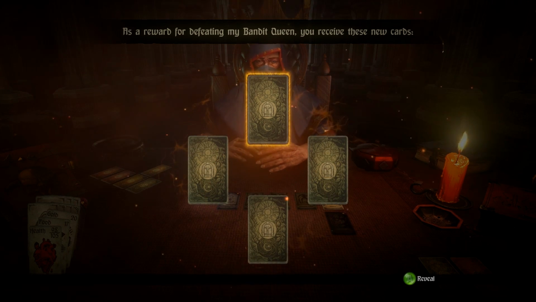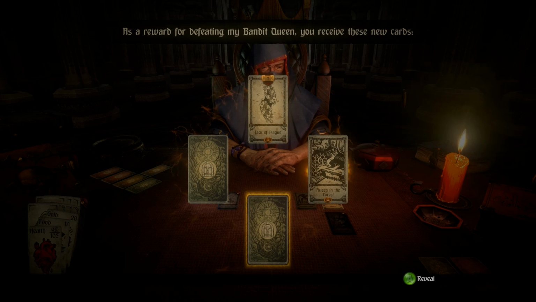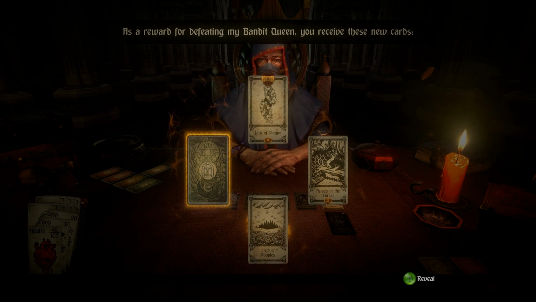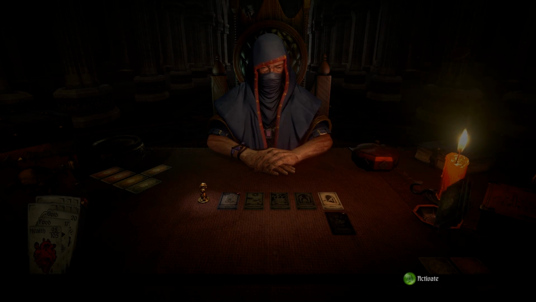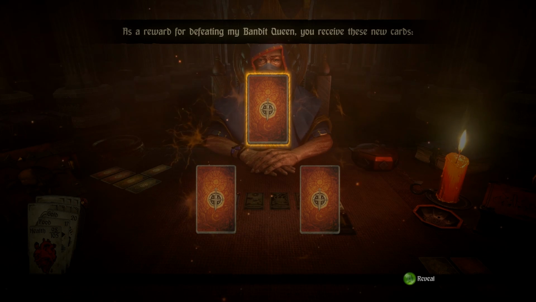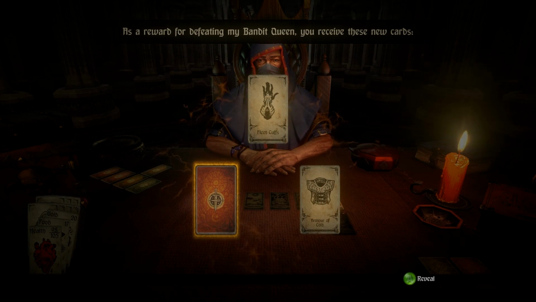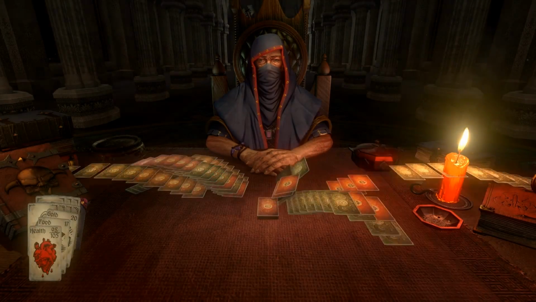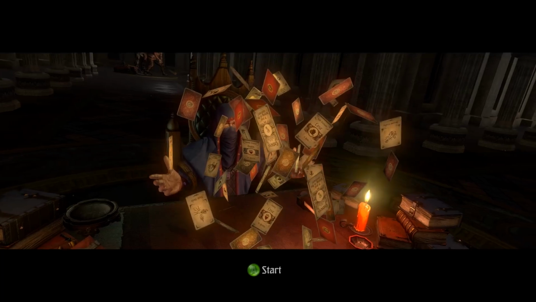And as a reward for beating the Bandit Queen, you receive the Jack of Plague, Asleep in the Forest, Field of Poppies, and Battle at Brooktop. And as a reward for defeating the Bandit Queen, I also unlock the Fleet Cuffs, the Armor of Cold, and the Huge Hammer. Come, play again.